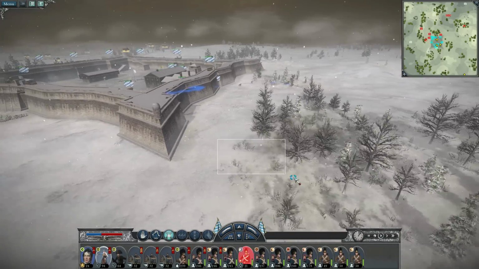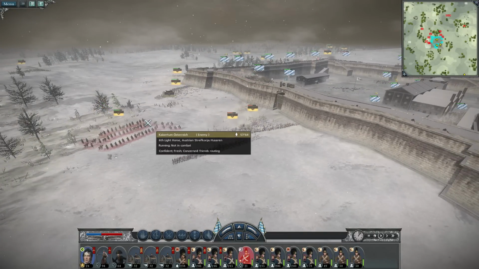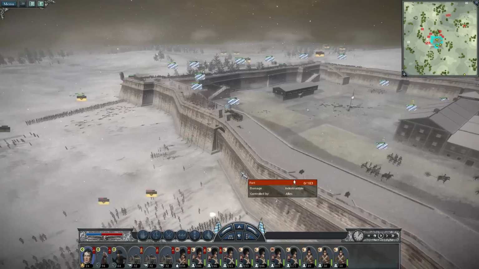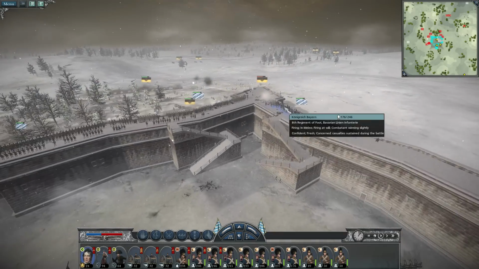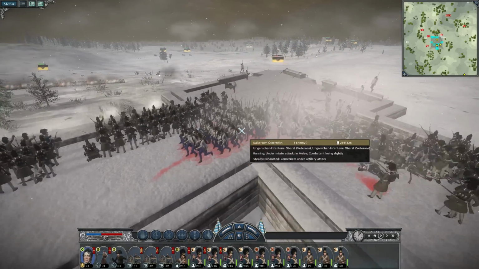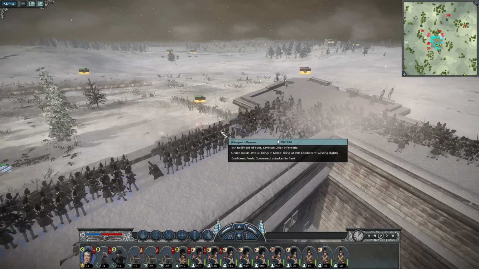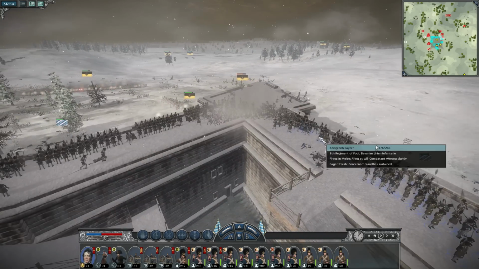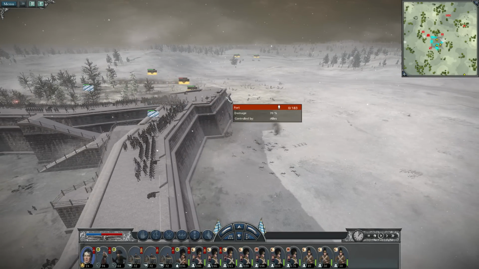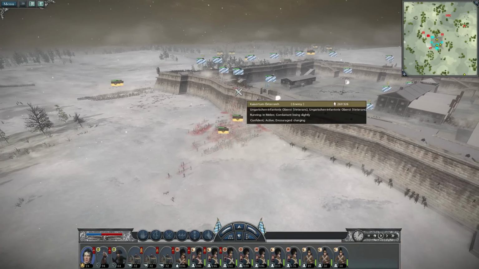Let's see, is my cavalry unit out yet? It would be nice to actually charge these guys down at this point, given just how kind of broken up they are. What are the Austrians trying now? Continually fighting my men over here. I'm hoping that they break down this portion of the wall pretty soon.